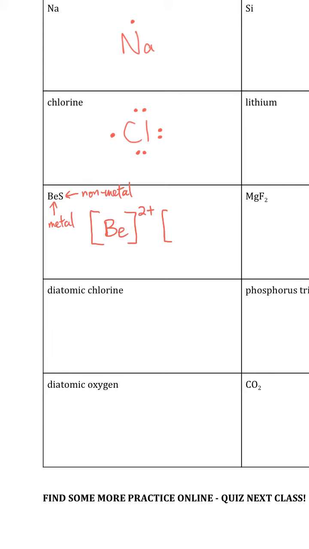Where does it go? Well, it pops onto the sulfur. So sulfur will take those 2 electrons to form an octet, so it'll fill up its outer shell. Sulfur normally has 6 valence electrons, so 6 plus 2 from beryllium gives you 8. So we're going to draw sulfur here with 8 electrons around it. Okay. Finish off the square bracket and then indicate sulfur's charge, which is 2 minus, which means that it took 2 electrons from beryllium.